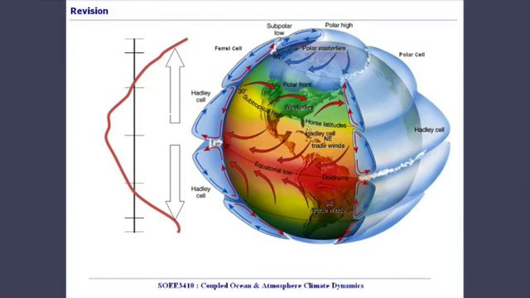Now, I mentioned how the atmosphere and the ocean redistribute the heat. This shows atmospheric circulations from a global point of view, which I won't try to explain because this is not my area and I don't really understand it either. You'd think that air would go from hot to cold. The equator's hot because the sun shines more, and the poles are cold. So you would think the air would circulate and exchange the heat between them.